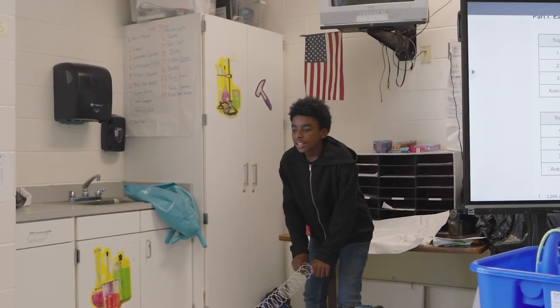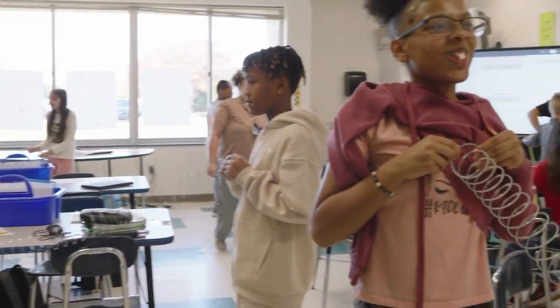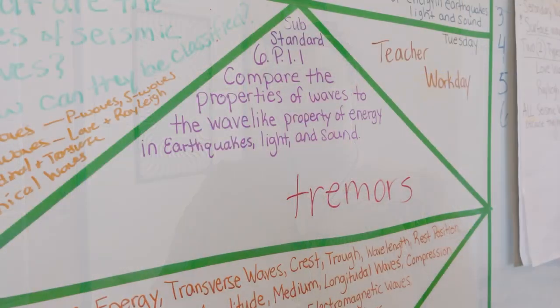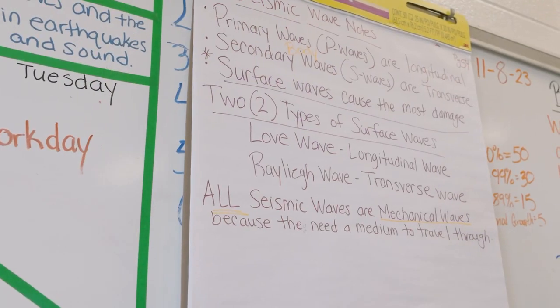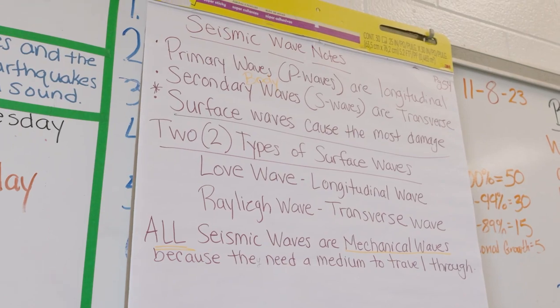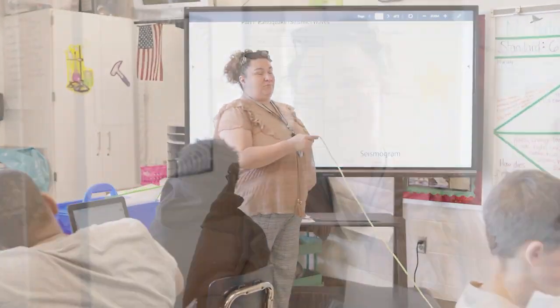And with this, they're working a lot on context clues and inferences and things like that in ELA. And this is when they're actually seeing what's happening with these waves in the concrete aspect. Being able to pull that abstract information out is going to help them look at their reading a little bit different when they're reading and say, okay, so if I can pull this information and know that this is how this applies in science, I can find those keys that I need in ELA and pull that information out to help me answer those questions in ELA as well.